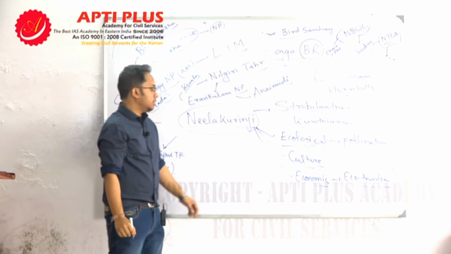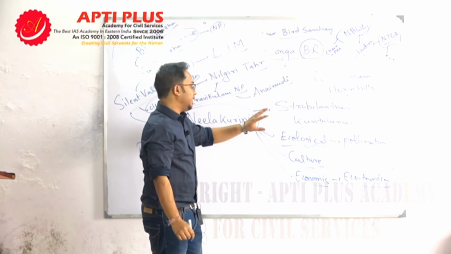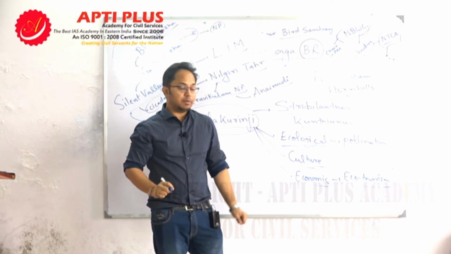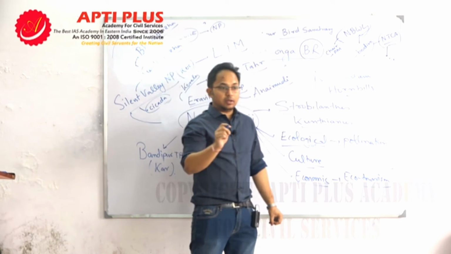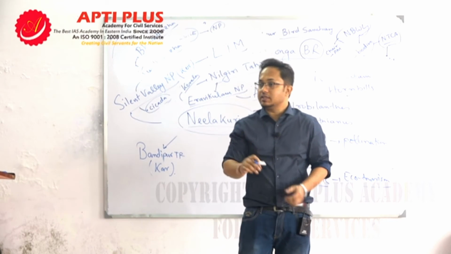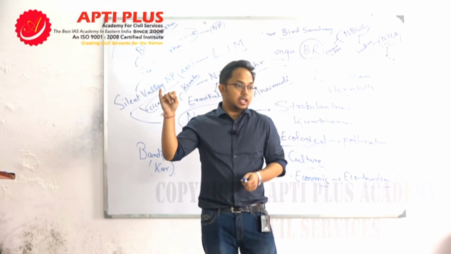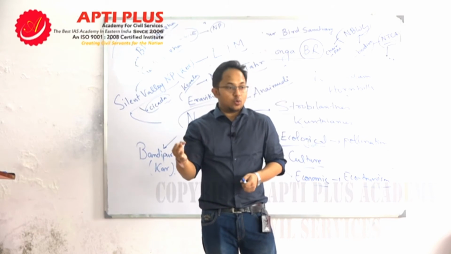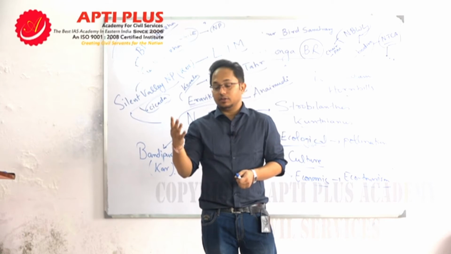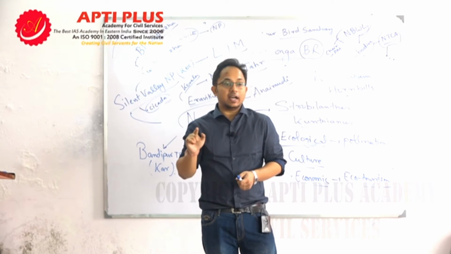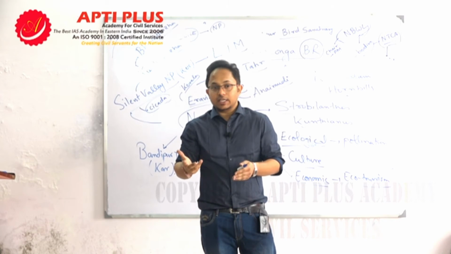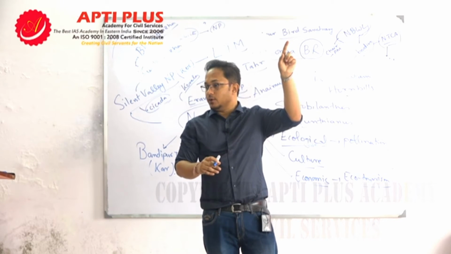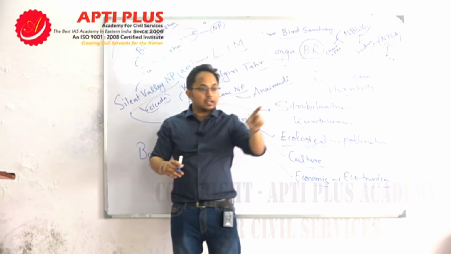Now coming back to our Neelakurinji again. Why did I mention Andaman Nicobar? One, because of this news that was in the papers. Apart from that, in Andaman Nicobar you will have tribes like the Great Andamanese, the Onges, the Jarawas, North Sentinel Islands or the Sentinelese. All these tribes are of Negrito origin. And it is thought that these people are the descendants of the very first people who had migrated out of Africa and come to India.